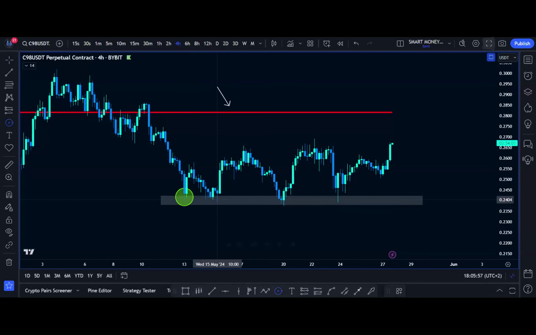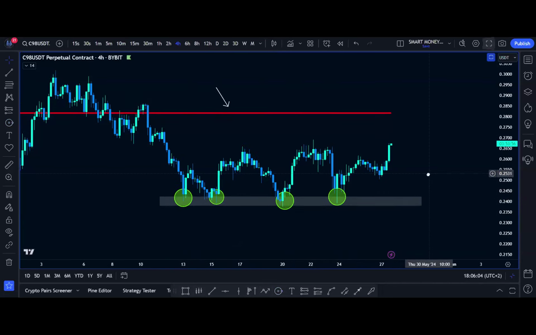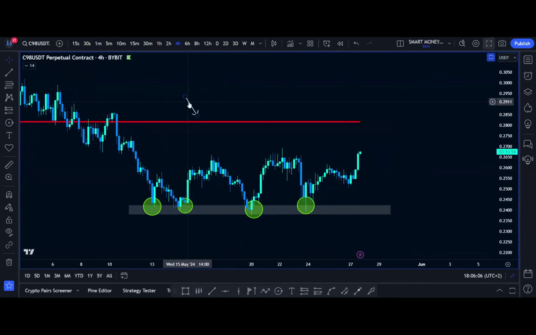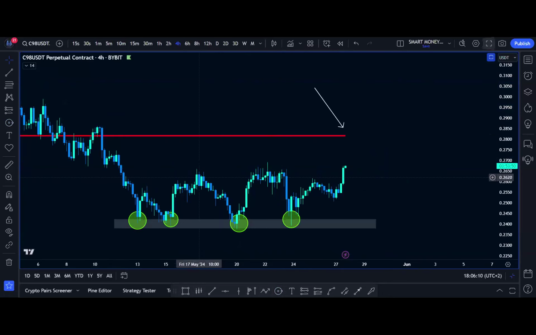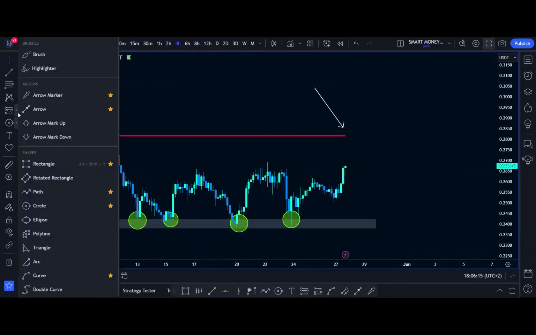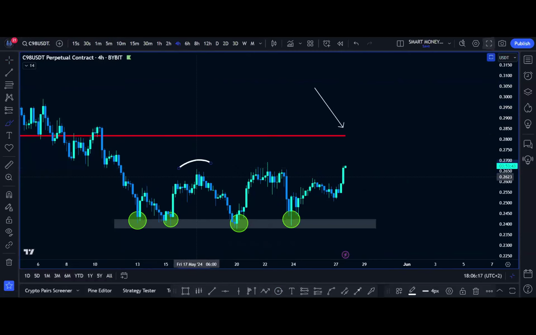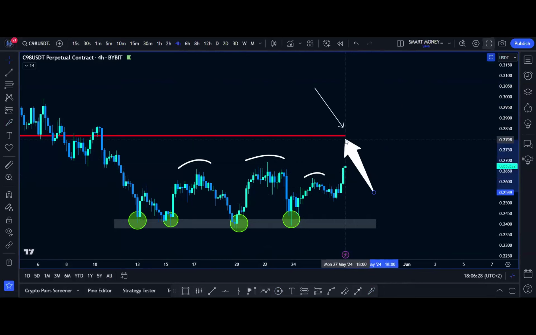So we can accumulate inventory, we can pick up assets here at a good price. And then if we're waiting for price to come back to this level, it might not come back straight away. As you can see in this example here, I'll show you, there's two locations. It didn't make it here. It didn't make it here. But maybe now, this time round, it's going to make it. You can see here, now this time, it could actually make it to this level.